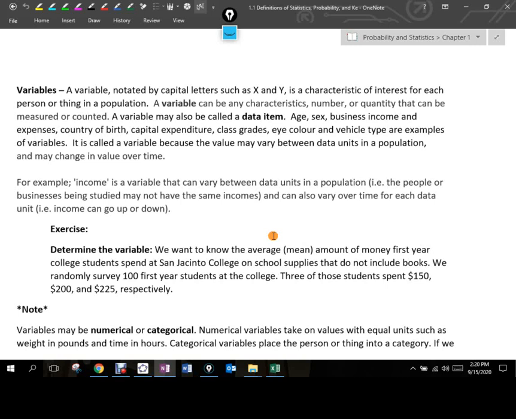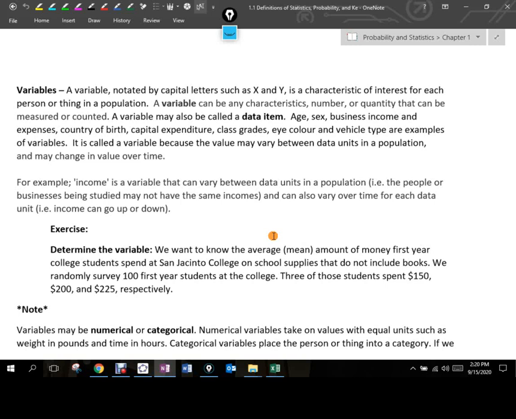Okay, so if I was interested in, let's say this classroom is a population. If I'm interested in your guys' height, okay, your height is going to be a variable, okay? And, you know, person one's height is going to be different than person two, which is going to be different than person three, which is going to be different than person four, right? So what we say is because those individual values are going to be different, they are varying, right? They change, okay? So they're variable.